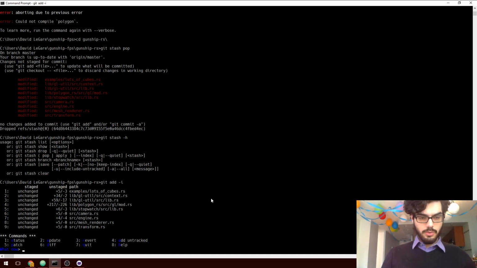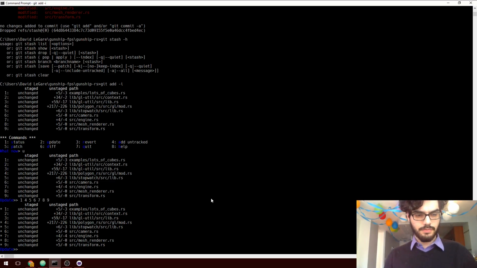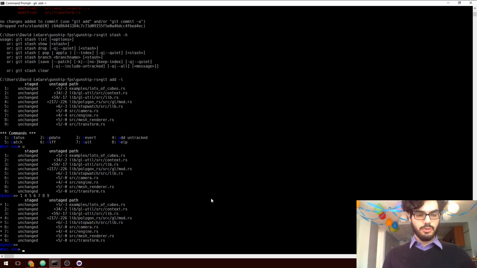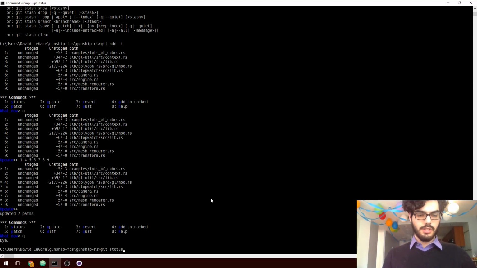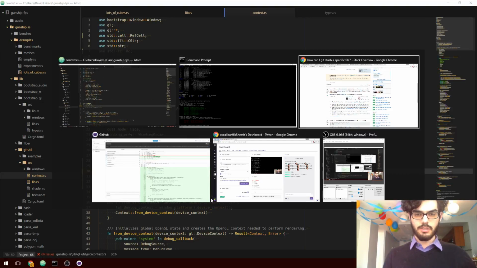Now I can do U, and I can add everything that I don't want to stash, which would be, say, 1, probably 4, 5, 6, 7, 8, 9. So I just want to stash the 2 things within GL util that I just changed that are going to break everything. So let's do q, git status, and now if we do git stash, what was that command?